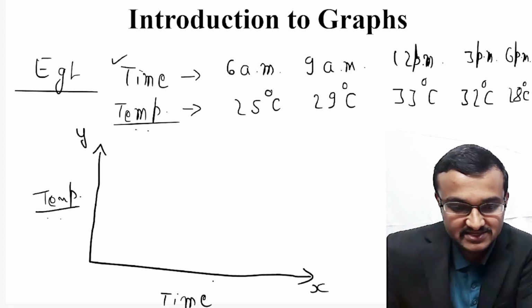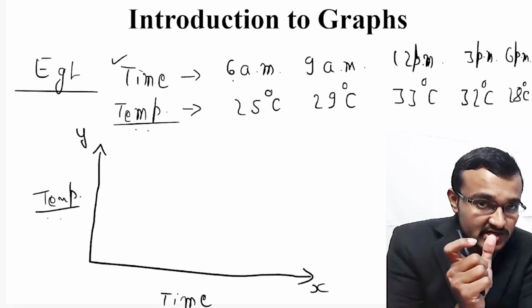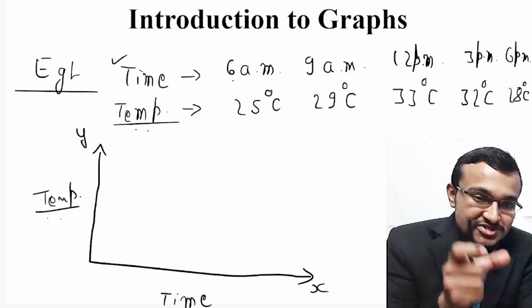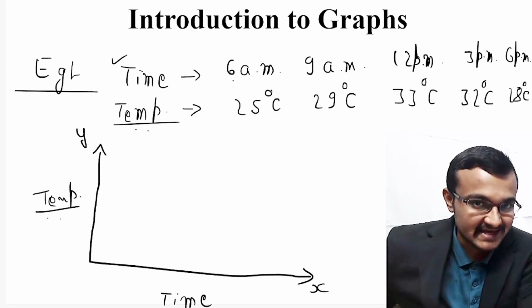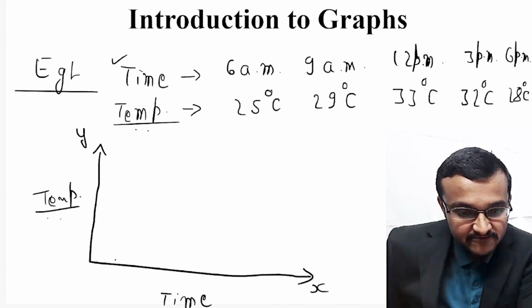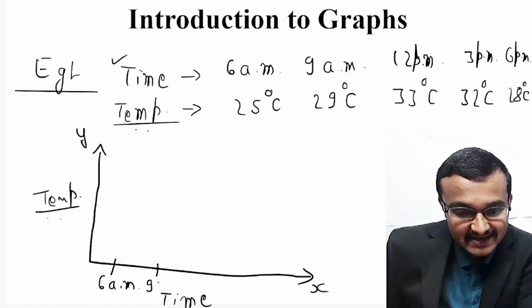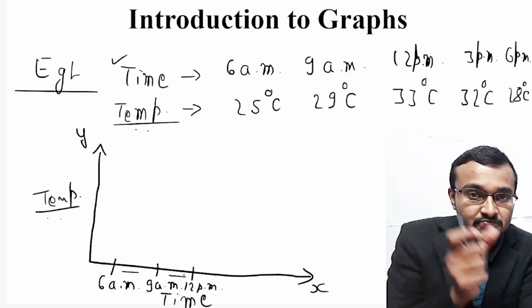Here also I'll just give a glimpse of it. You should always see 1 unit on the x-axis should be equal to one constant value, and the same thing should be followed throughout the x-axis. For example, if you take the first unit as 6 a.m. and the second unit as 9 a.m., then the third unit should be 12 p.m. only, because you can clearly see a 3 hour gap between these two units.